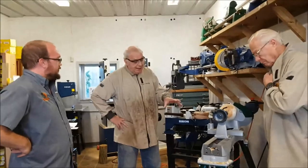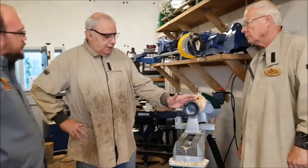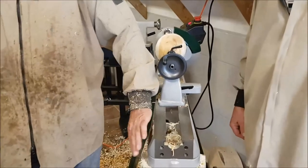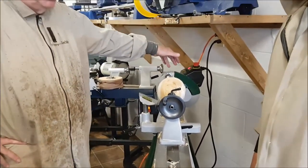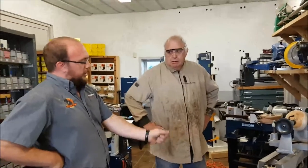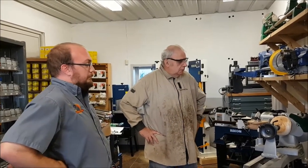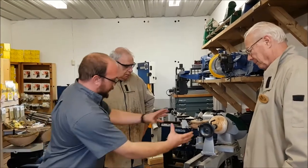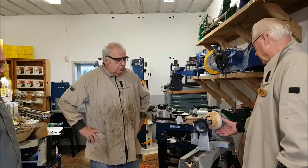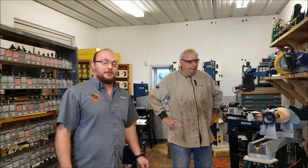One suggestion both guests mentioned: when the headstock is slid down the end, it would be nice to have a remote magnetic on/off switch positioned conveniently, so you don't have to reach across a spinning piece of wood to turn the lathe off. Ethan notes that the bigger models do come with a magnetic switch option. Ethan thanks Marv and Peter for turning and testing the lathe, and invites viewers with questions to email info@stockholmsupply.com, comment on the video, or follow him on Instagram.